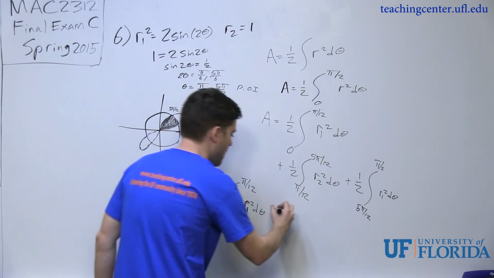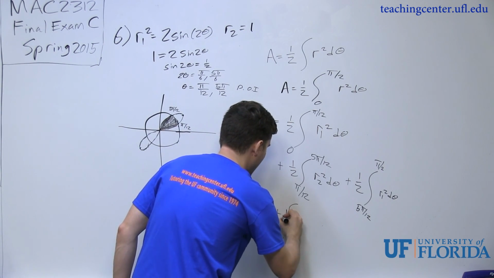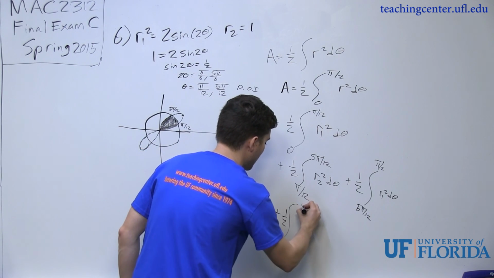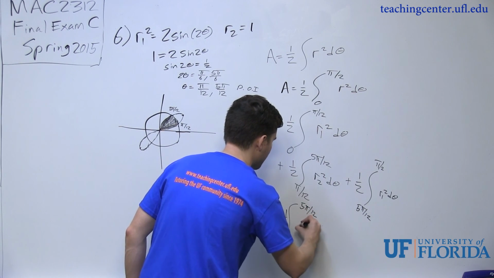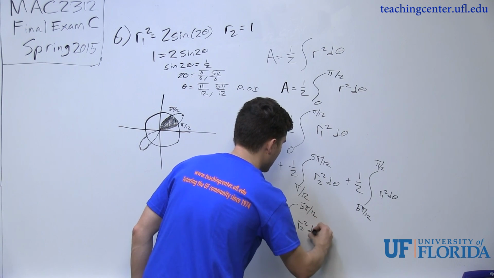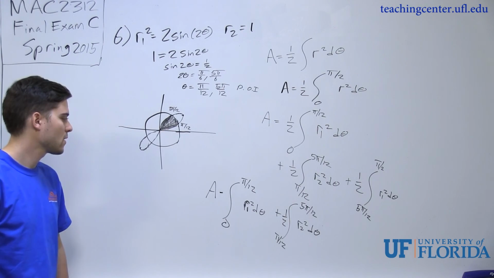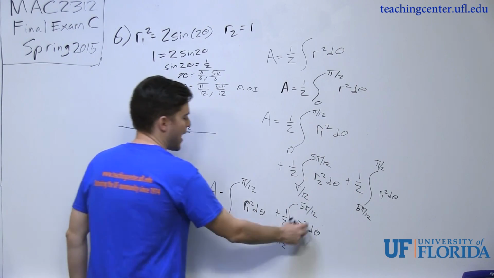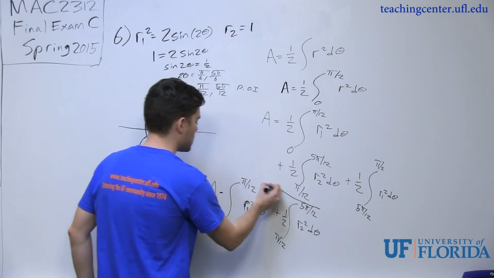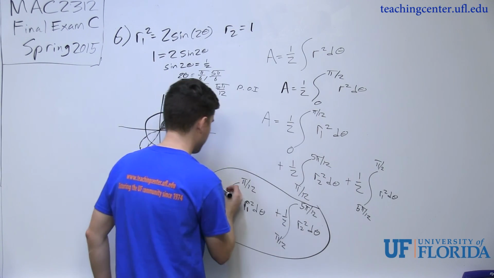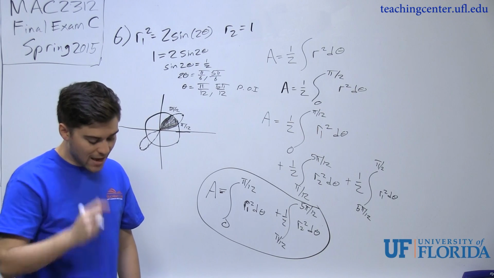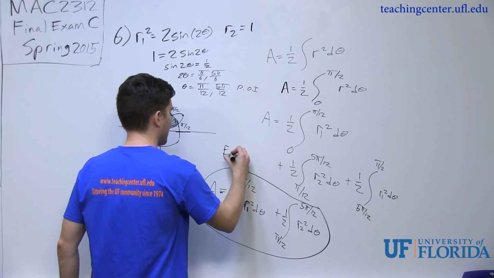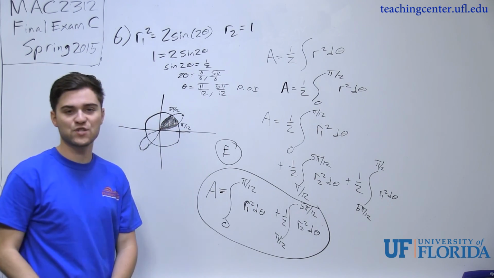Plus the integral of 1/2, so there's still a 1/2 on this one, pi over 12 to 5 pi over 12 R2 squared d theta. So I now have these two integrals combined to form this, and I now just have this integral rewritten. So this should be my final answer. And looking at my final answers, I end up getting letter E as the correct response.